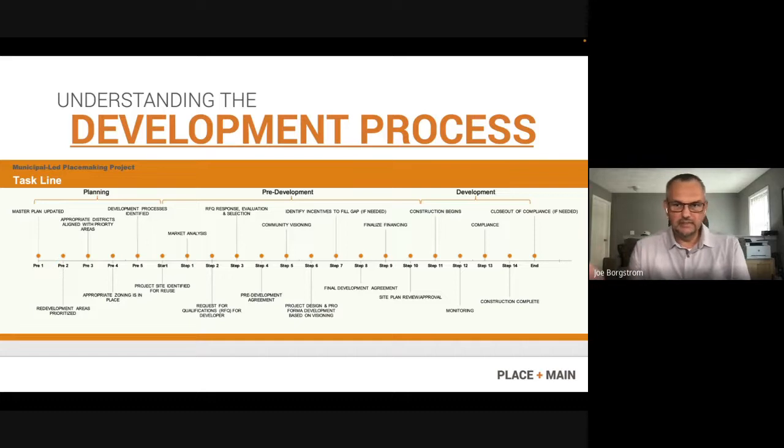That's literally steps 11, 12, 13, 14, and essentially the end. So there's 15, 16 steps before all that that go into development. And that's something that I think we kind of gloss over a lot. When we talk about marketing, we're going to talk about stuff that's on steps 1 and 2 in this chart. So there's pre-development steps, planning steps, and development steps. We're going to talk about all those and how those affect things right now.